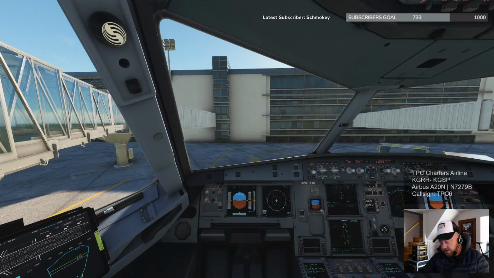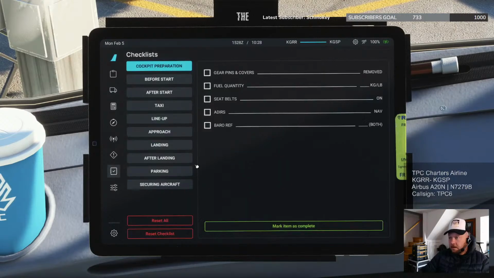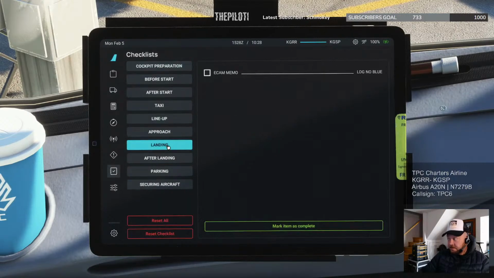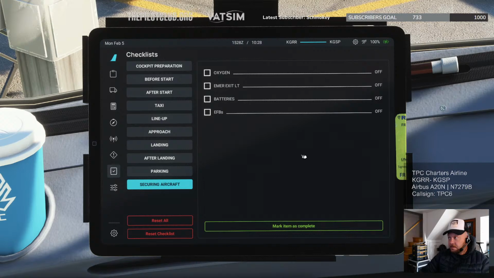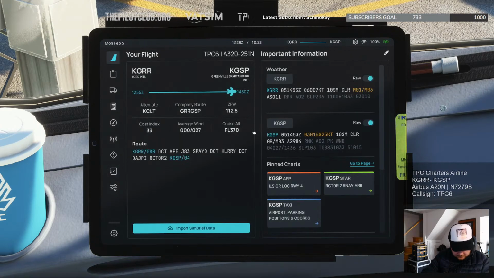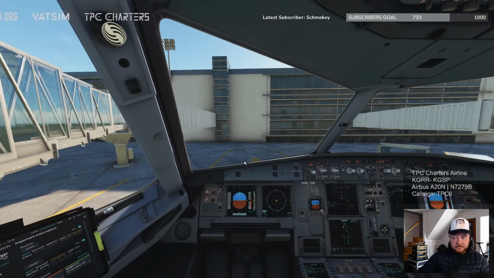Yeah, there are actually checklists in the flypad as well. Correct. Here they are. But they're kind of abbreviated. So I do prefer my ForFlight checklists. So here's the parking checklist. I mean, it's very abbreviated here, just to get you the essentials or the basics. Yep, I use ForFlight for checklists. Right, yep, exactly. Yeah, you want to have something more robust as far as checklists.